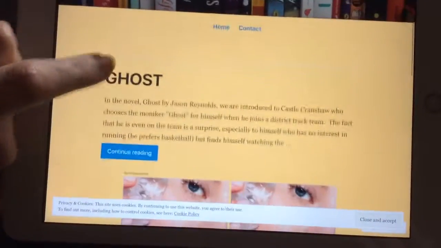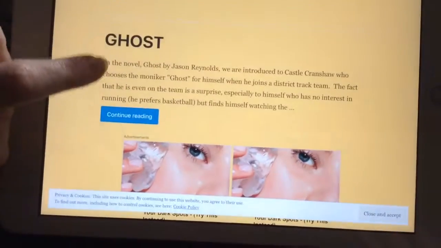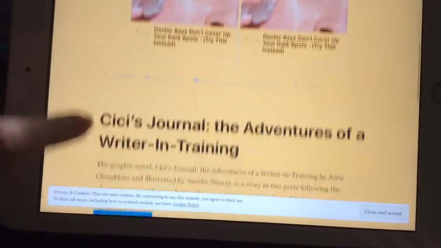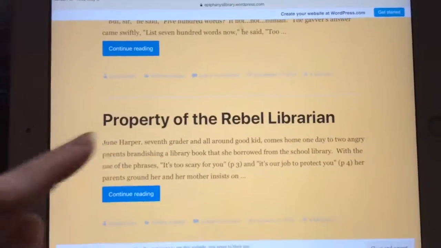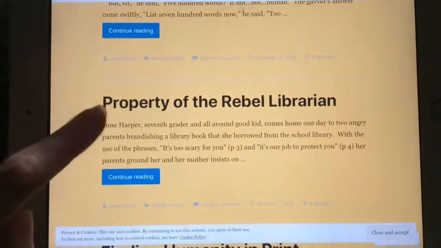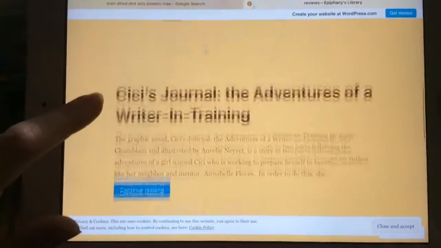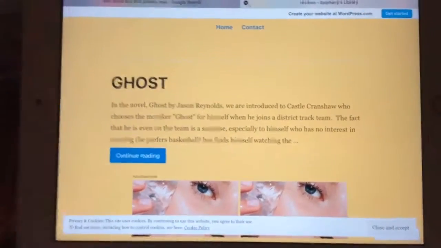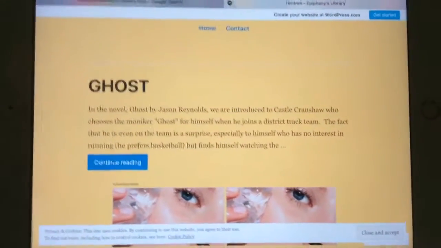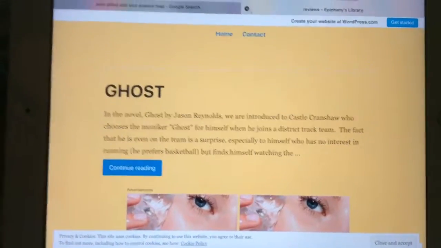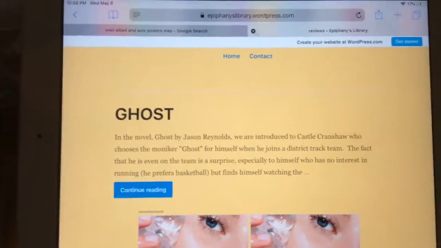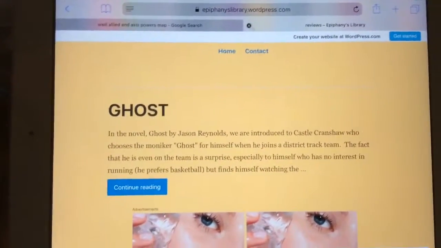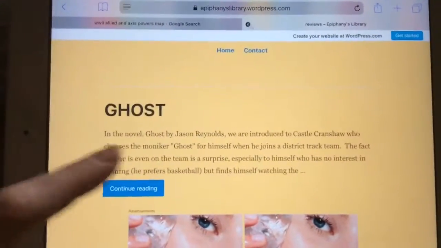I've got one graphic novel on here, another short novel, a dystopian novel, and a more modern novel that's more geared for girls, and what I would probably say Ghost, which is more geared for boys. I'm trying to keep it diverse, so I'm going through trying to find diverse voices and everything else in the books and recommend based on that.